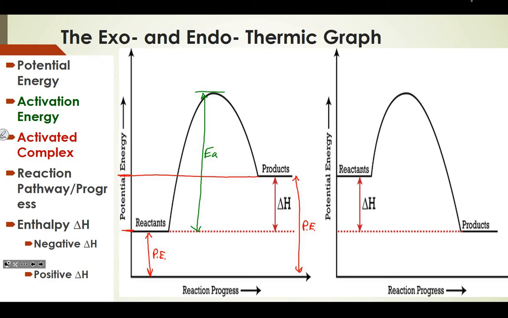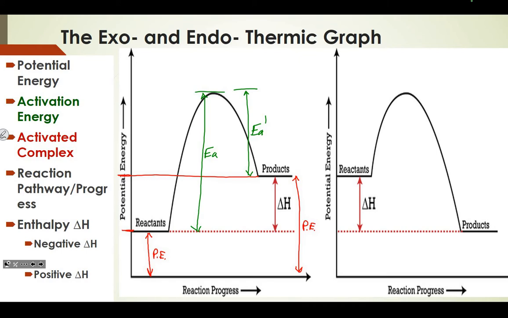Okay, so let's go on. So we got our activation energy. We can also have an activation energy for the reverse reaction. So I can go from my products to the top of the curve. We call that E of A prime. That's the activation energy for the reverse reaction. So you need to write down under activation energy what that represents: from a reactant to the top of the curve if I'm going on the forward reaction, or from the product to the top of the curve if I'm going on the reverse reaction.